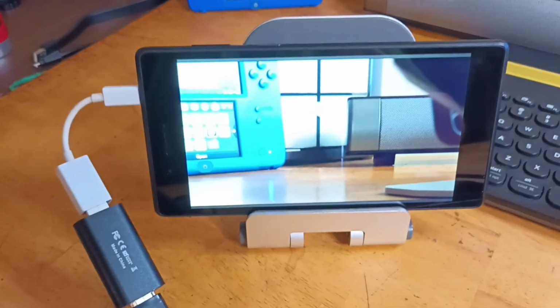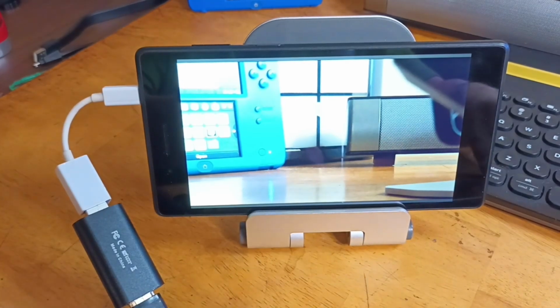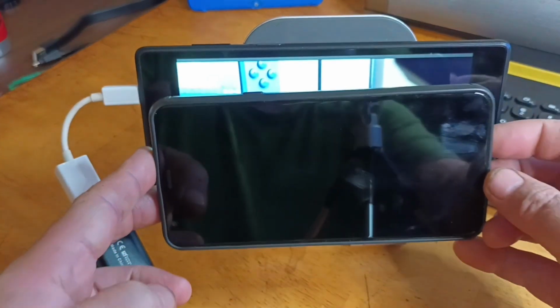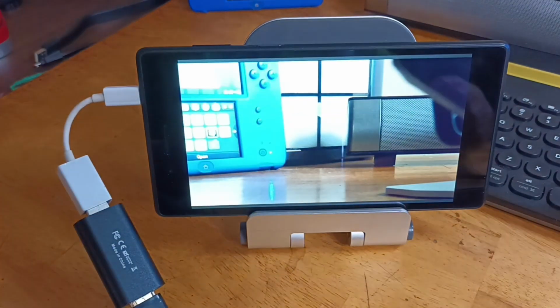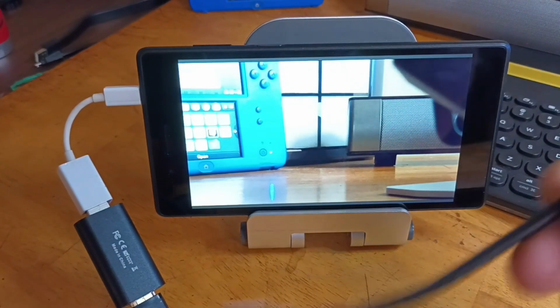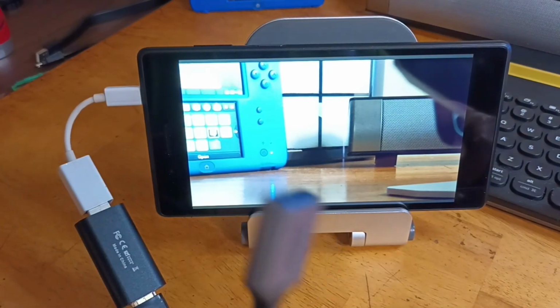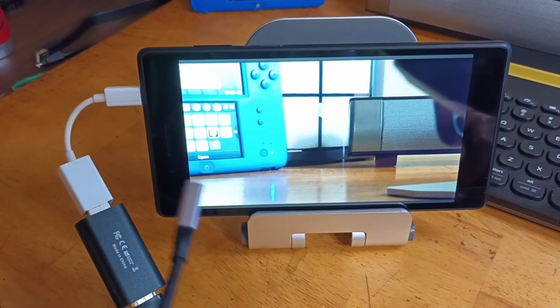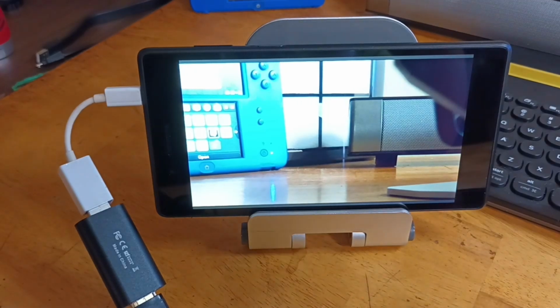So now I can have a 7-inch monitor out in the field rather than just a smaller phone. I found that surprising. And it's not using the USB-C. It's using USB 2. And micro USB on the end of the tablet. Anyways, I thought you might find that interesting, so I thought I'd show you.